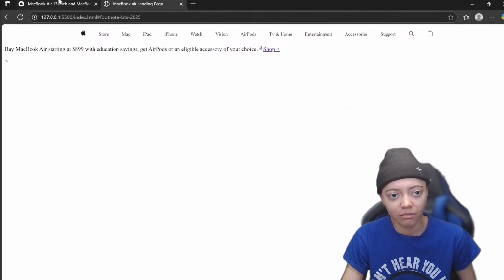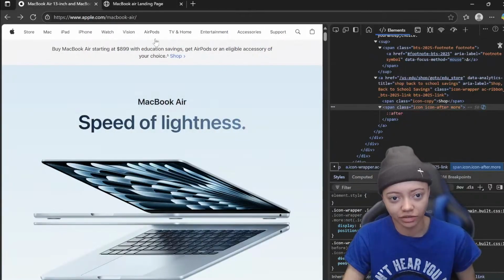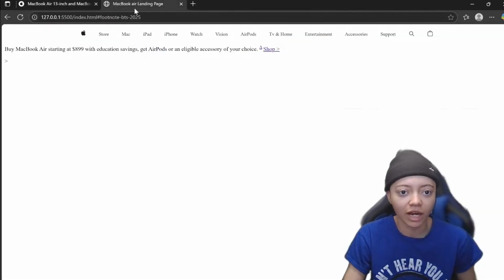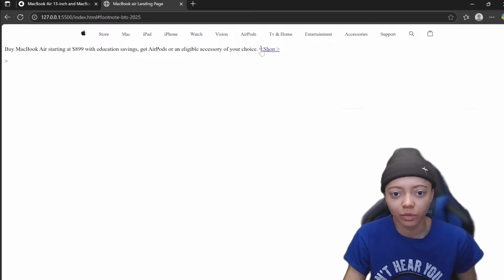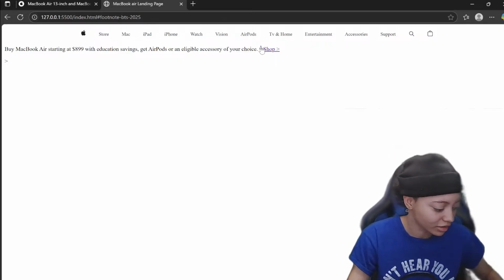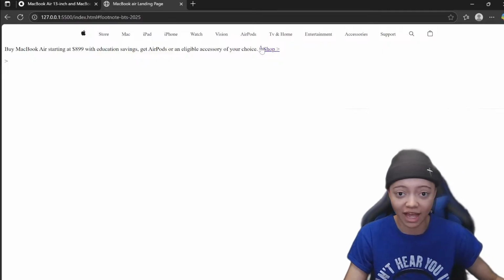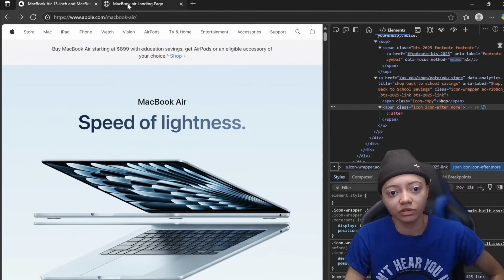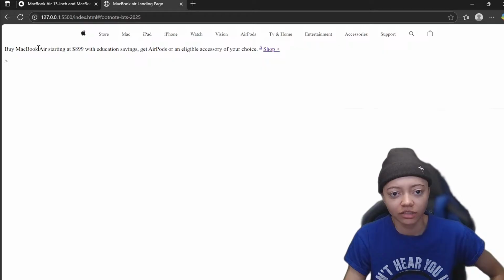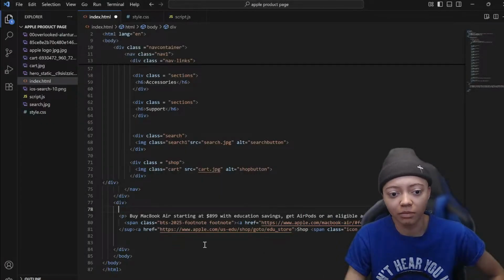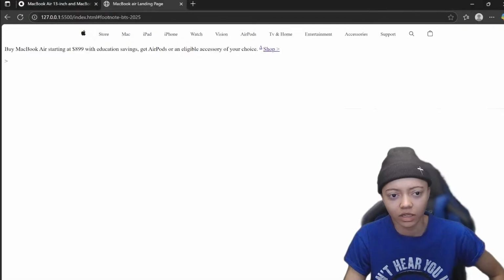But this is my replication of this Apple MacBook Air landing page. So far, I only got the nav bar up here. This link works. These links work. I didn't even know this was a different link. So I got lucky with understanding I needed to switch that. So that was good. But I do need to end up, obviously, going into CSS and fixing a couple of things. I don't even know, because as y'all can see, where is that?